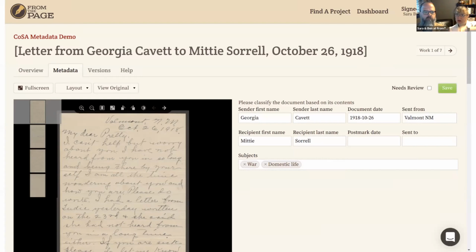The form on the right was configured by the project owner, in this particular case, to collect certain fields that they wanted to collect. And then you can also change, we don't have a screenshot of this, but we'll show you in the demo, what you see. You can see the original images, but if a transcript has been done, you can look at the transcript. And if you imported this from another system that has metadata, or if you uploaded a metadata spreadsheet, you can actually see the metadata associated with this item already. So that's kind of the transcriber side view, or the volunteer side view.